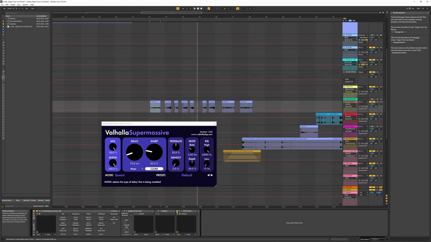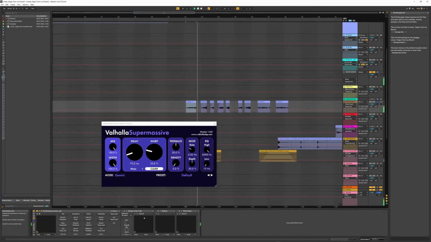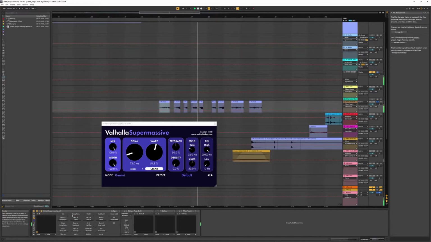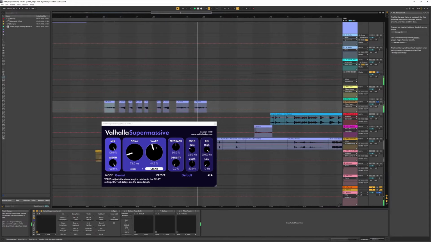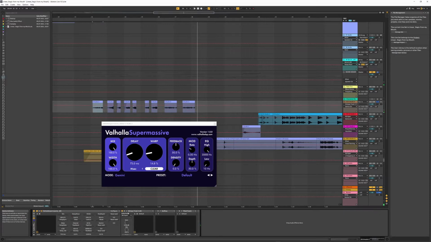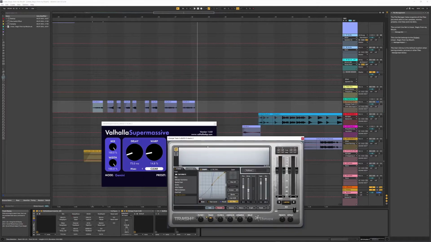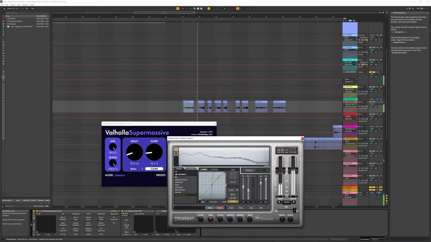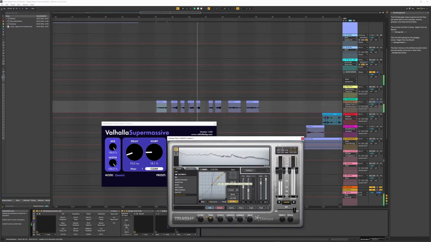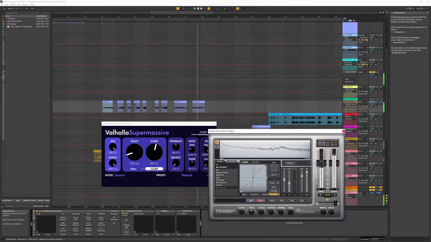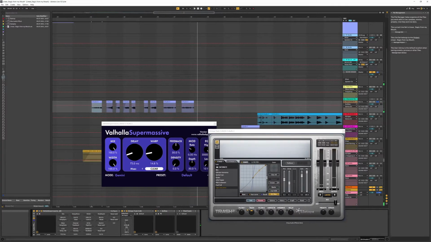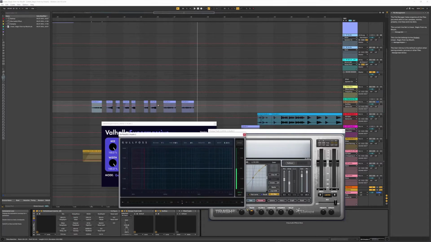So I'll turn off the used effects for the moment. And if you're new to Ableton, the effects are at the bottom here. So if you want to copy the chain, just look at the effects chain at the bottom. Cool. And then I added Trash to sort of over exaggerate the weight. Cool. And then used Gullfoss just to do a quick, like, getting rid of really resonant frequencies.